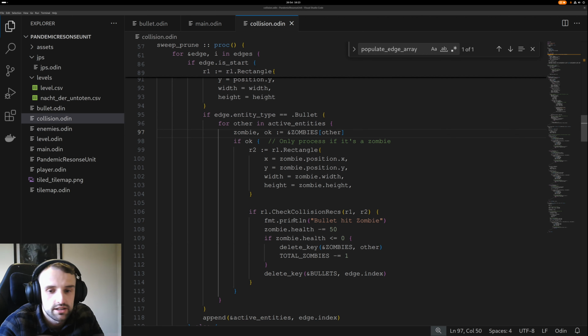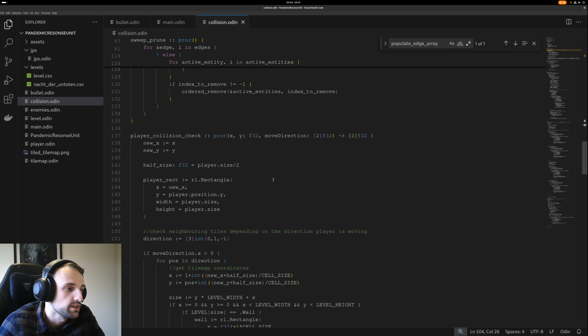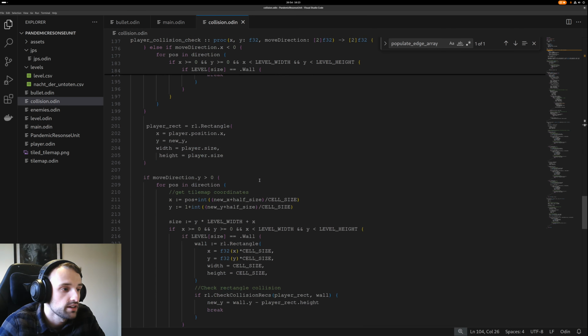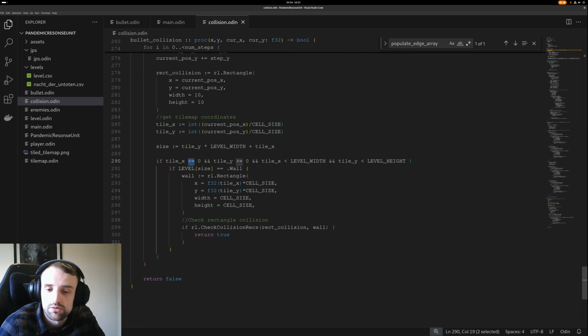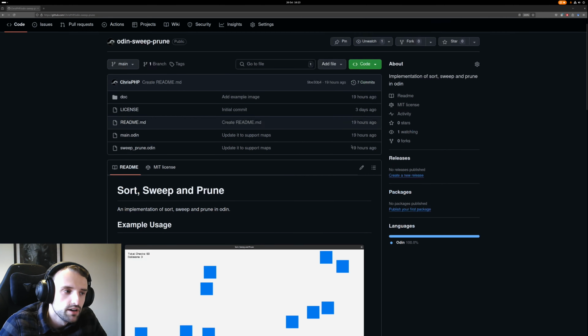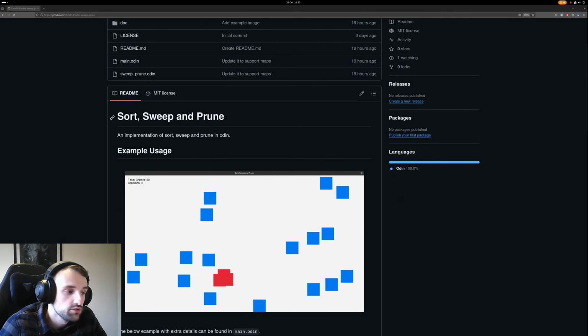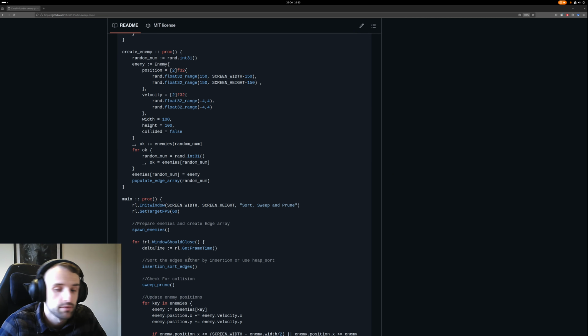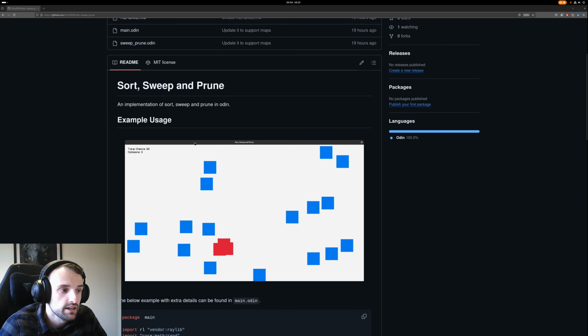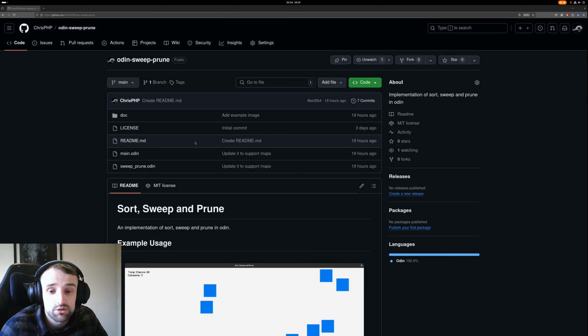But for now, here's my component in the game with my other collision detection systems, which include player checks, and I have one separate for when a bullet is simply hitting a wall. And just to end it all off, I have it on GitHub with the original code, available with a nice little example demonstration of what I programmed, for other people to take in or for me to use as well. I've ported this into that main project I was talking about and made the adjustments I need, and I have a nice readable example that I can always base it off of.